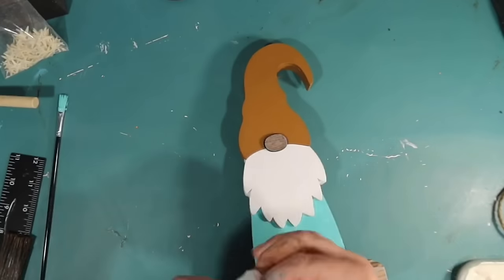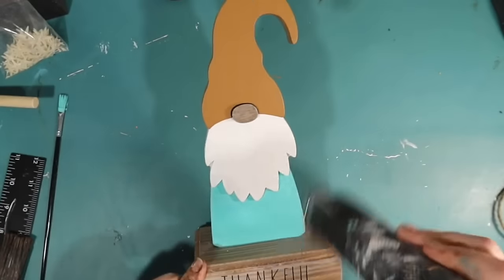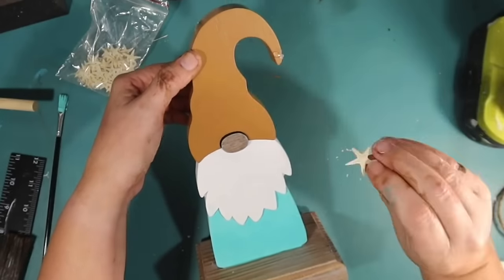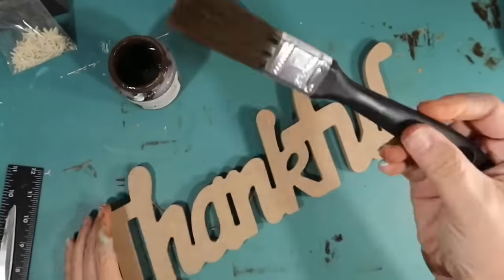And he's already got a white beard and a little wood nose. Super cute. So he didn't need much. He just needed a little bit to make him match a little bit better. And I'm going to finish him off with one of those little tiny starfish on the end of his little gnome hat. And he's ready to go.